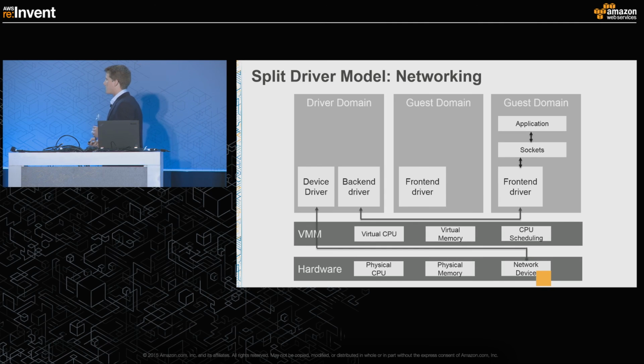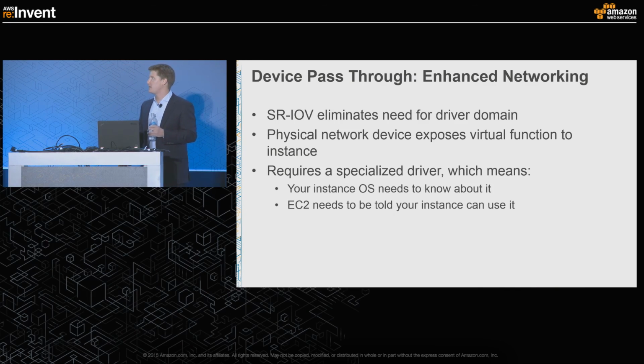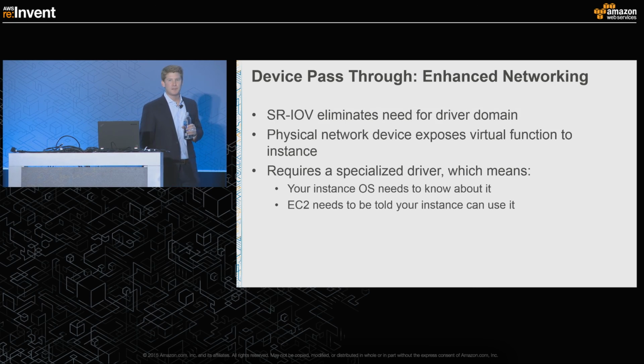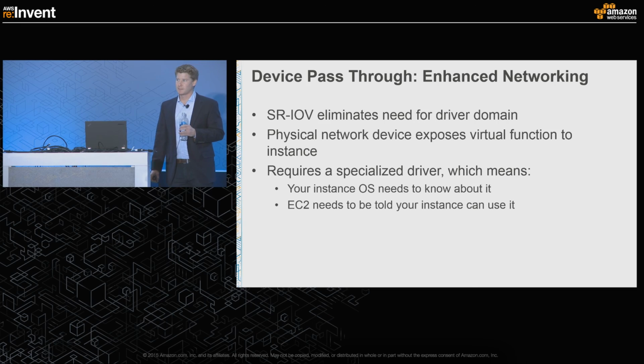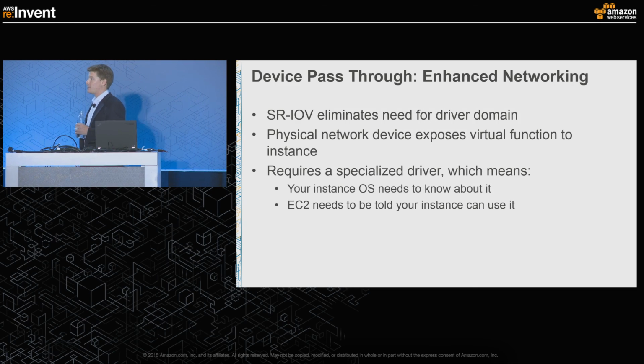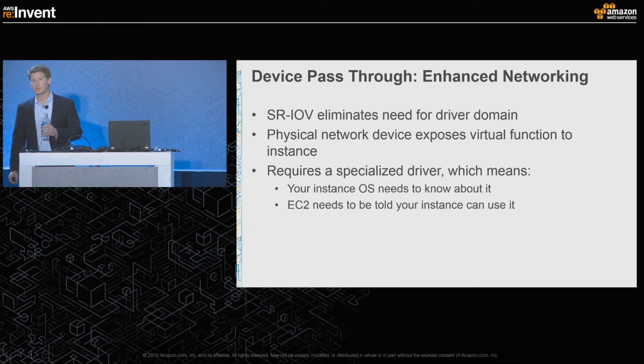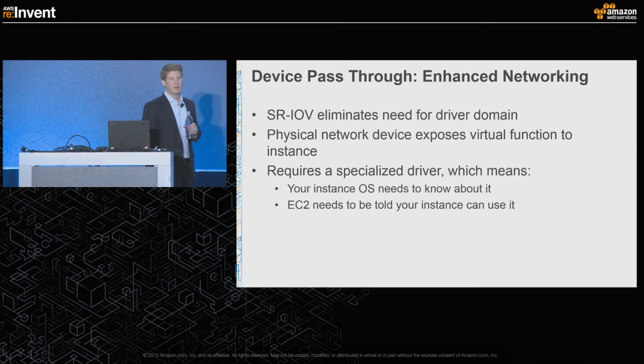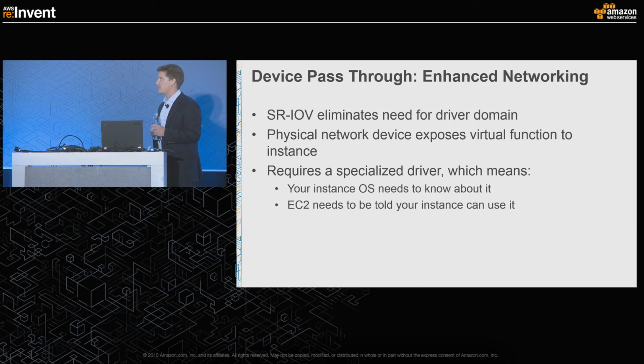Well, what if you could just avoid all of this? What if you could directly pass through a network device to the instance and avoid all of this traversing? And you can. We introduced enhanced networking a little while ago, and it uses single root I/O virtualization to expose a physical network device through a virtual function to an instance. And this means you completely disintermediate the driver domain. In this particular case, you're using a specialized driver and you don't need to worry about persistent grants for network I/O performance. And you can get a ton higher IOPS because you've got a physical device that's dedicated to doing the packet processing for you.